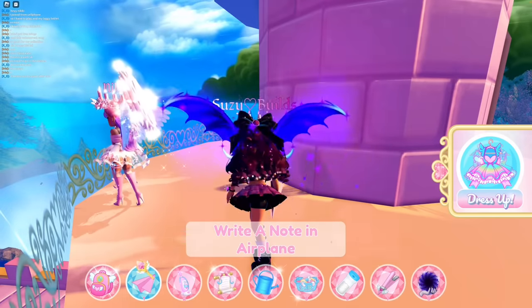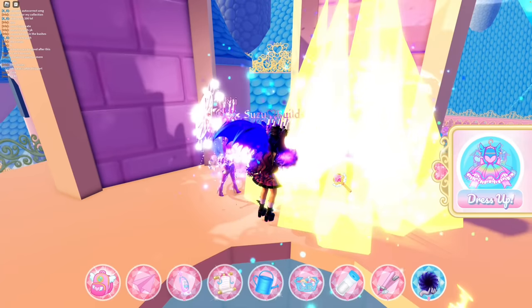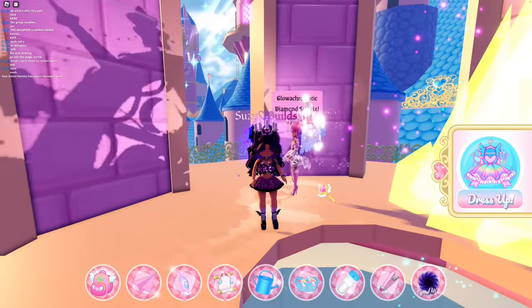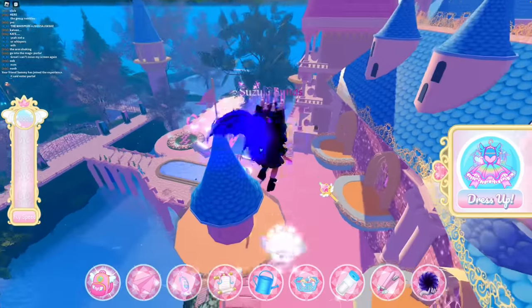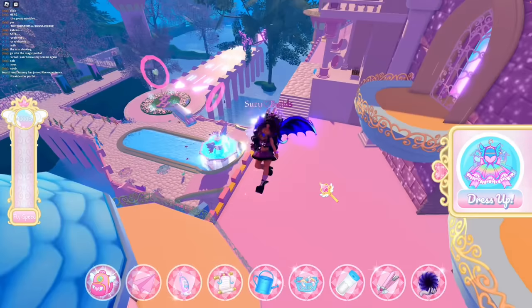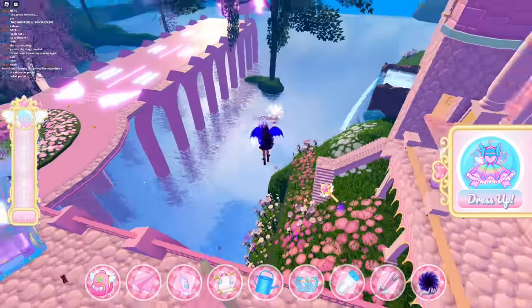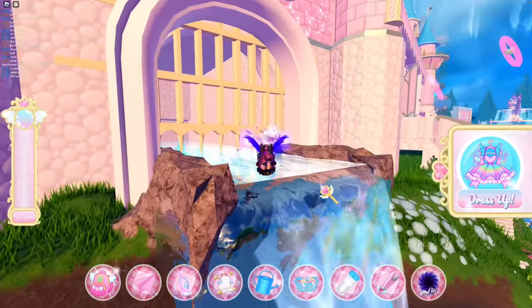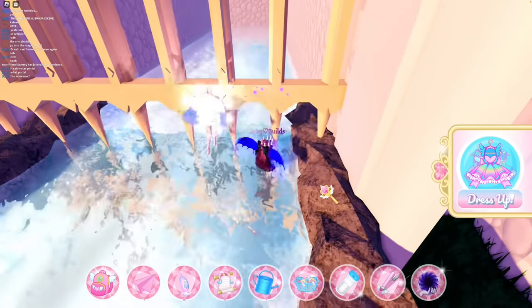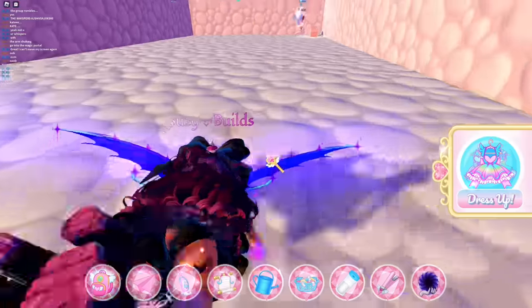Alright, so the next one is up here. You might have to have light powers to do this one. We have to fly for this one again? You have to follow me. So we're going under here. And oh, where did you go? In the water, above. Oh, I see, the waterfall. And you have to go under the water. Under? Okay, I had to zoom for this one.